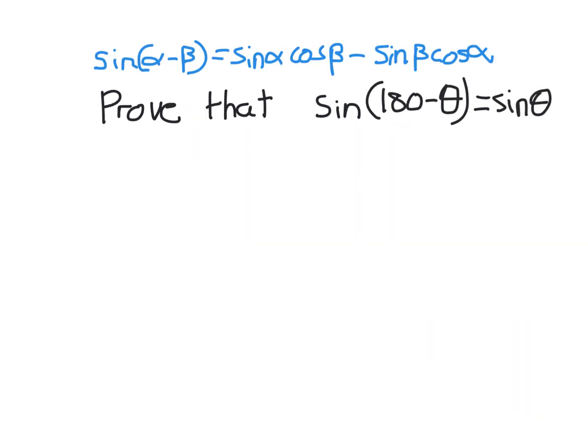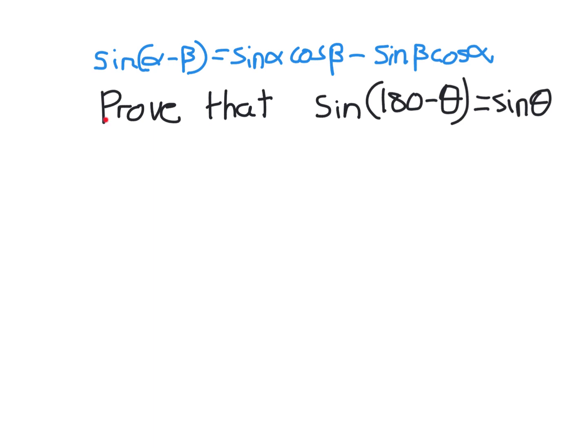Another benefit of the angle sum and difference formula is that they allow us to prove trigonometric identities like this. Now we know this one, we saw this in the ambiguous case of the sine rule. Remember, if we got an answer of theta, there was another answer of 180 minus theta, and that's because if you take, say, sine of 30, you get the same as sine of 150. Sine of 20 is the same as sine of 160. We also sort of saw this when we were doing the unit circle. But we can easily prove this now.